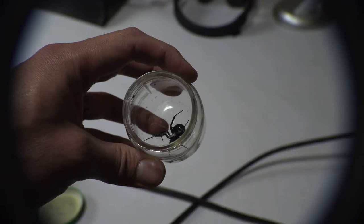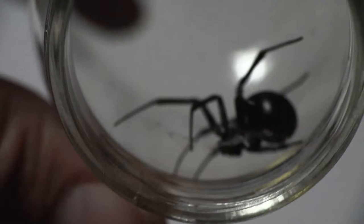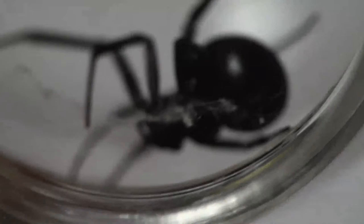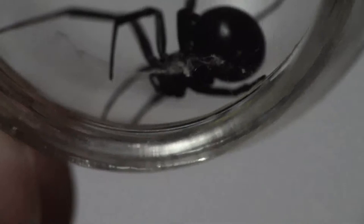Someone asks: do you have any cicada killers in your collection? I don't have my actual collection here at home, but I've seen them and they're really cool. Where do you find black widow spiders? You find them in places that are very undisturbed — a wood pile, a barn, a shed, places that are quiet, dark, and undisturbed. They're basically all over the world; obviously not in Antarctica, but they're all over the place including throughout the United States.